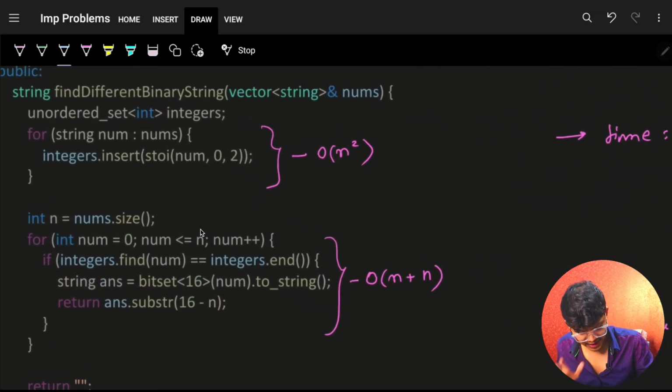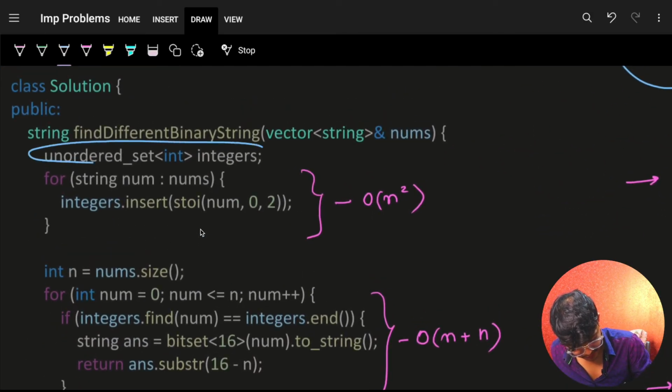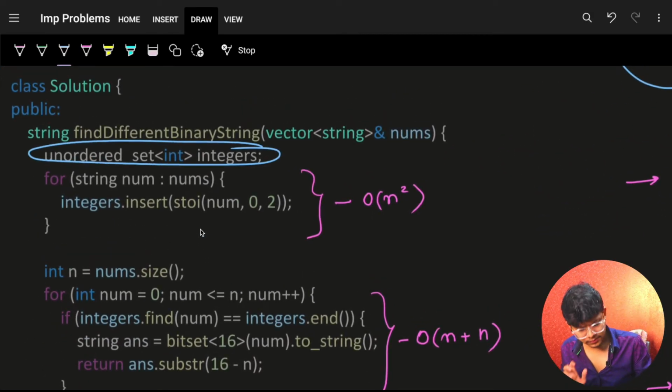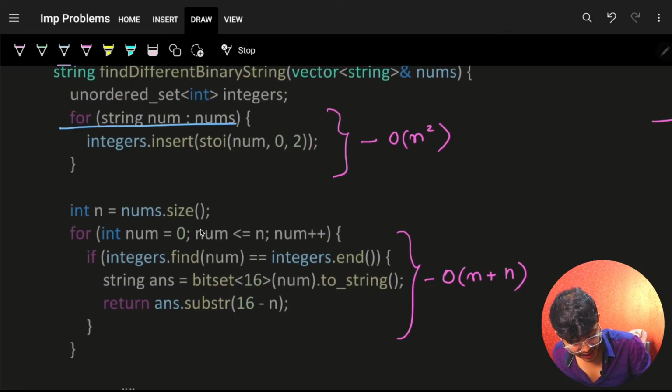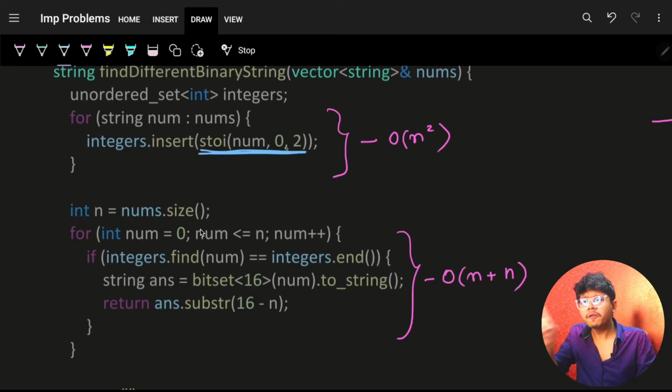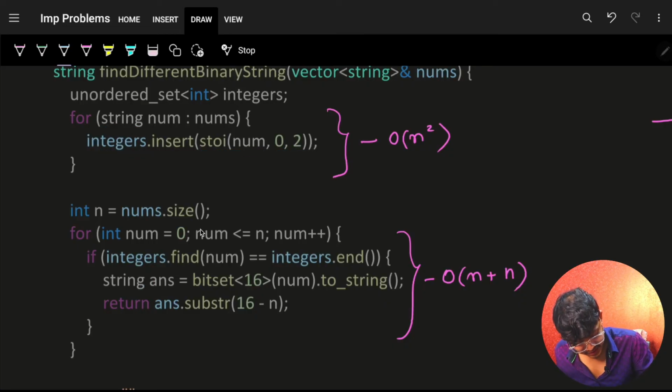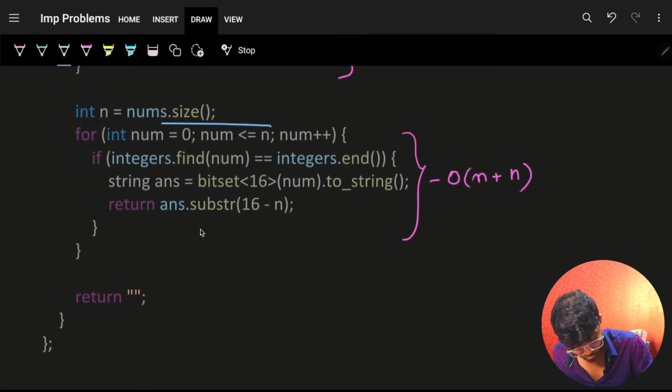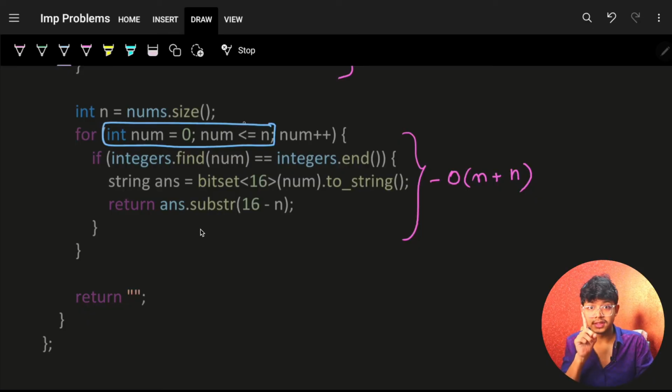Now how this is done is exactly the same as what we saw. Firstly, we will have an unordered set. We iterate on all the strings, convert each to an integer of base 2, and insert it in the set. Now when this is done, I go through all the n plus 1 numbers, from 0 to n.